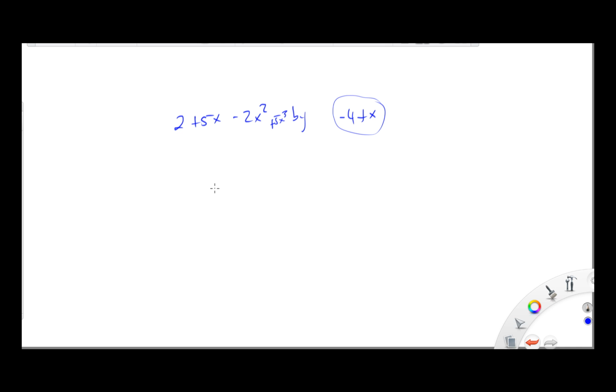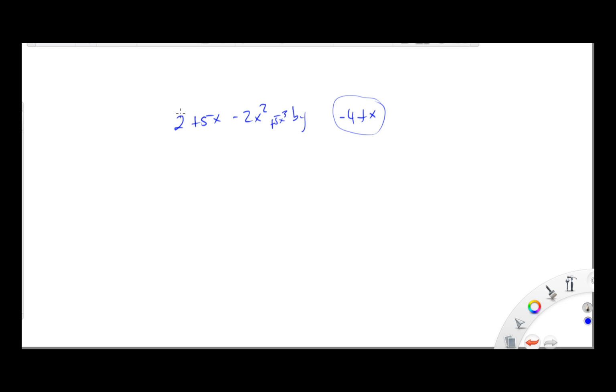This part of it goes on the outside, so we're going to say negative 4 plus x, or what we really want to do for this kind of situation, instead of saying negative 4, we're going to put that in a different form. We're going to say x minus 4, and the reason is we have to adjust all of these nomials to be in what's called descending order.